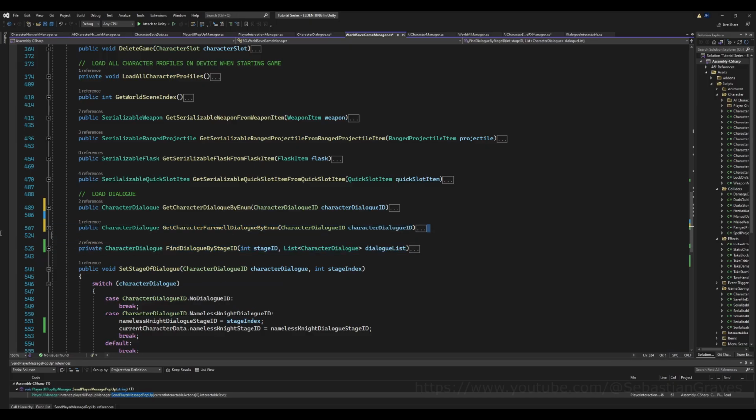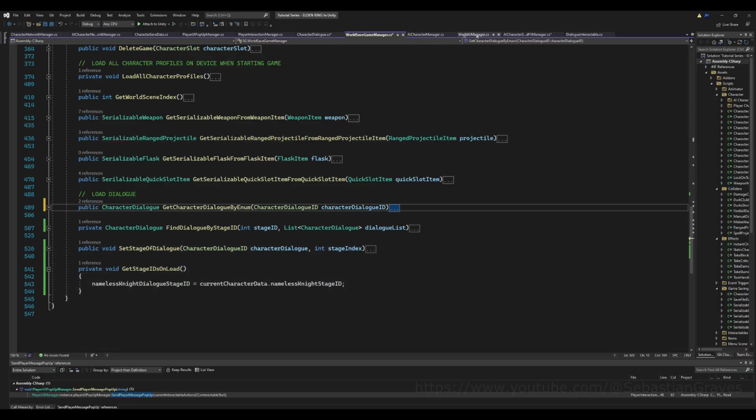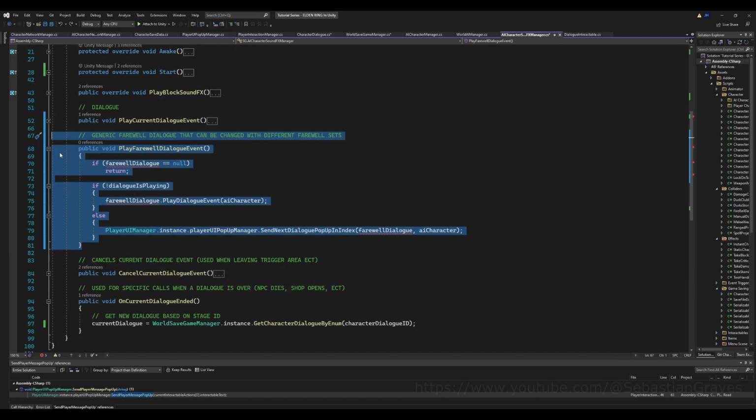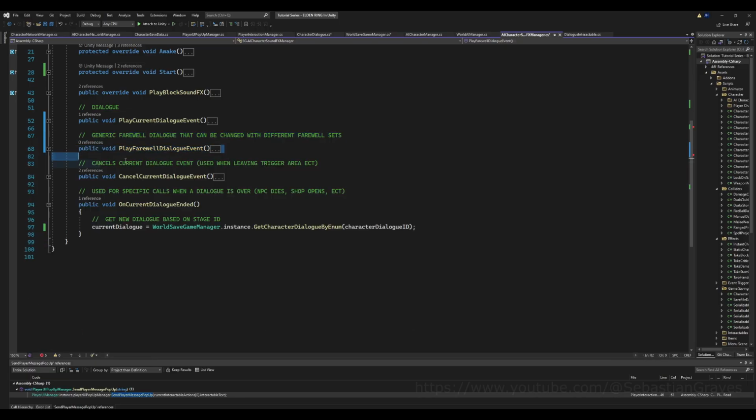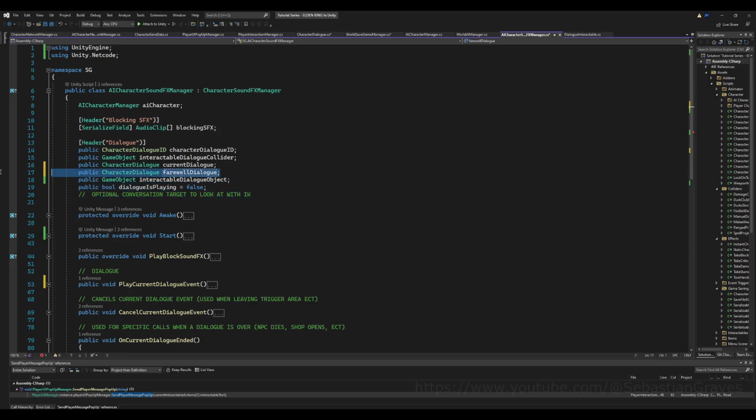Now, erase this get character farewell function. I've had some time to think about this because this system is pretty much the prototype system from Nephilim, and I've changed it since. We don't need to get a farewell. I don't know why I overthought this. Delete the play farewell dialogue as well. We can just handle farewells exactly like the greetings. If they're there, use them and pick one randomly, and if they're not, don't.